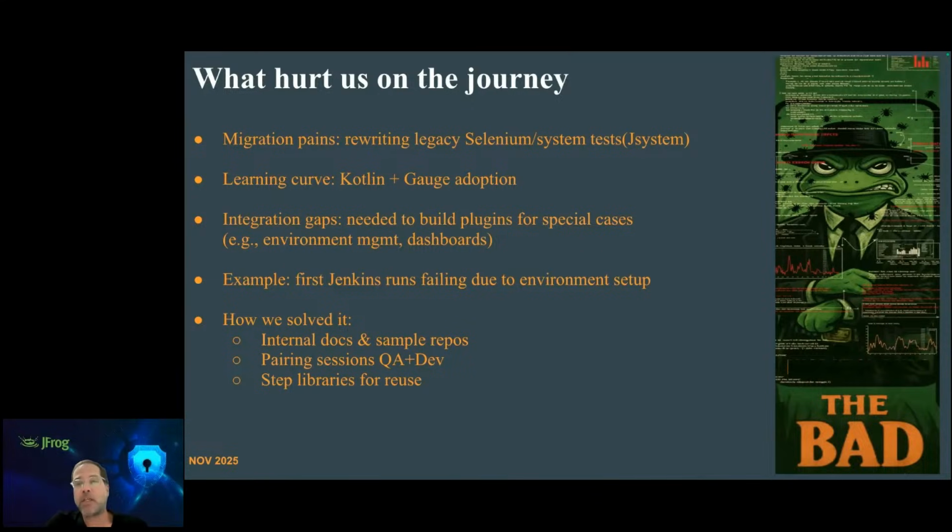Yes, the migration took time. Yes, Jenkins made us question our life choices, but every problem we solved became part of the foundation for a stronger framework. So actually looking back, I wouldn't even call it the bad. It was just the growing pains, the messy, necessary part of evolving, and honestly, that's what made the good parts even sweeter.